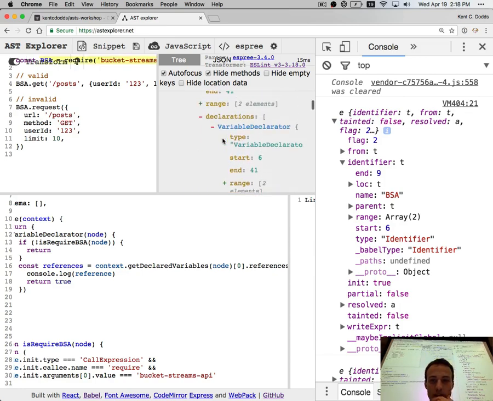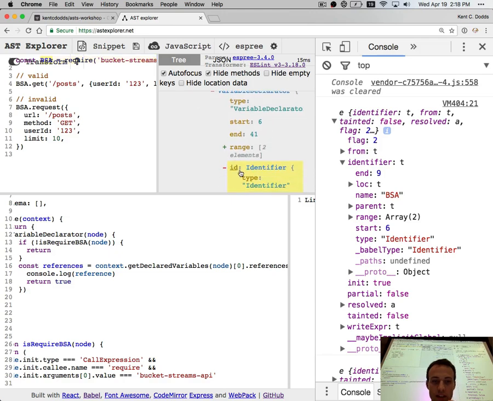So if we look at our variable declarator, it has an id. And our variable declarator is the node that we're visiting right now. So we can just return reference.identifier is equal to node.id. Does that make sense? Yeah.